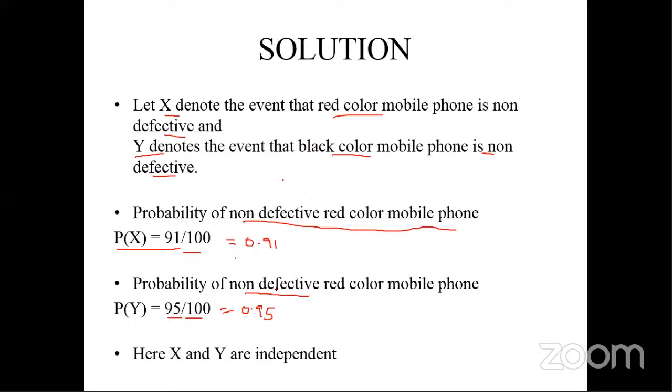Why are we saying that this one is independent? Because there is no way we can have both the red. Actually, this is black. You can adjust. This is black, not red. He was misquoted. This is the black color. So meaning that we do not have the intersection here. That's why we are saying they are independent, because we do not have the intersection. There is no way they are manufacturing both red and black non-defective. So we call that one an independent one.